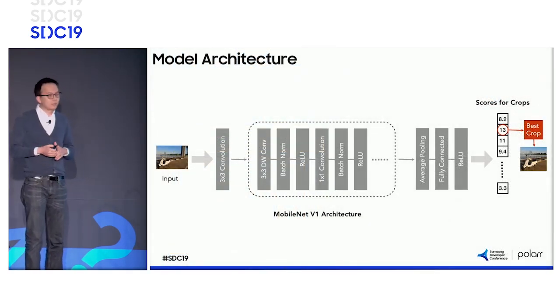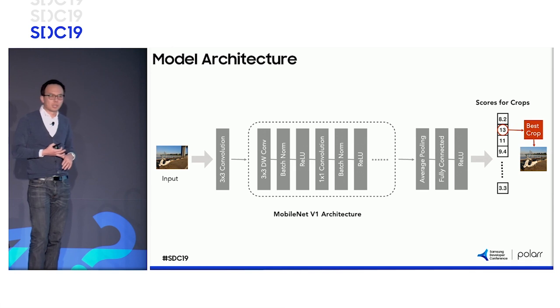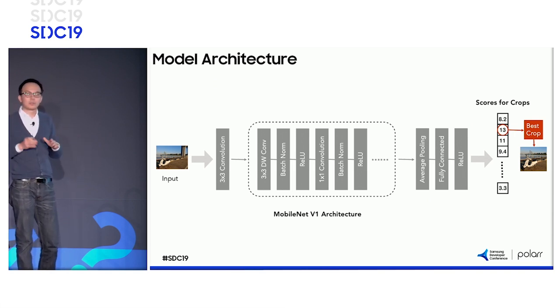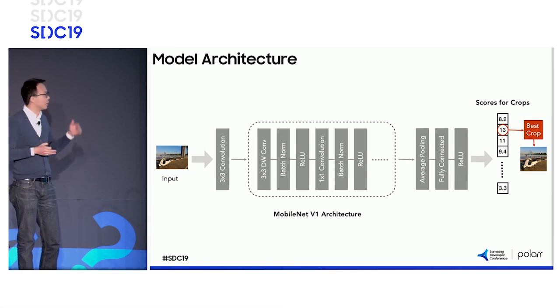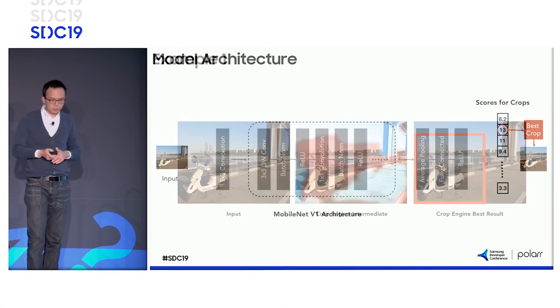The actual architecture of this model is very simple. This is not the model that we use, but it's very similar to a MobileNet V1 architecture, where we look at an entire photo, and then we come up with various crop candidates, and then come up with a scoring for each candidate. And then that's done through the last layer, where we have a dictionary with each candidate and each score. And to tell you what those scores mean, I'll go through a couple examples.